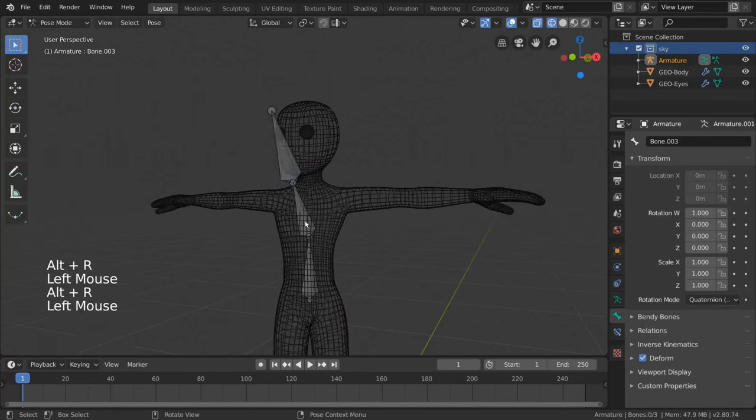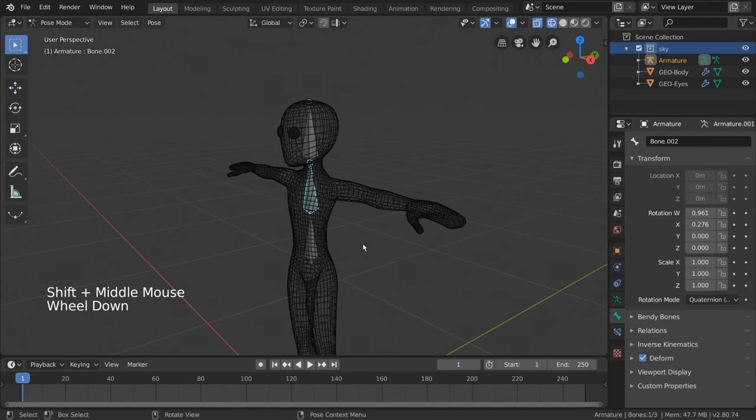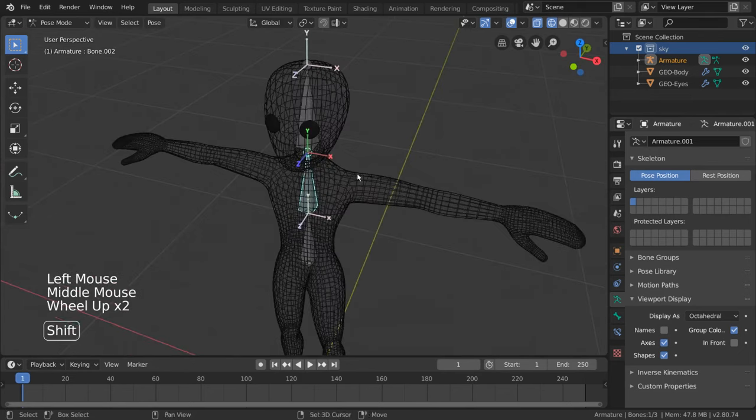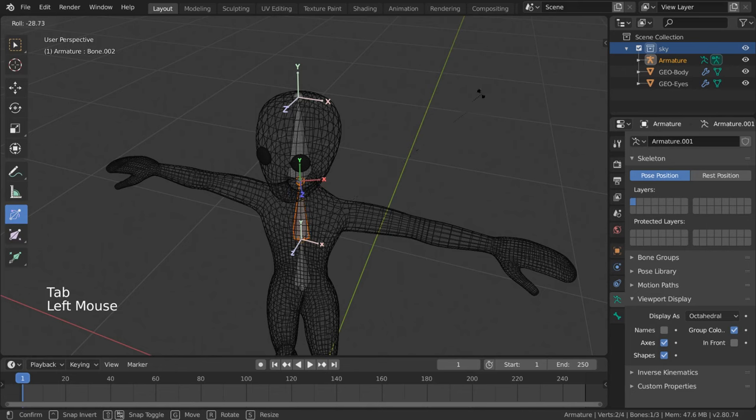To view the axes of your bones, simply go to the Armature Data tab of your Properties Editor, denoted by this green stick figure icon. Then, go to Viewport Display and check Axis. Suddenly, all of your bones' axes will become visible. You can use the Roll tool by simply left-click dragging anywhere in the viewport to rotate the axes of the bone to align with how you want it to transform later.